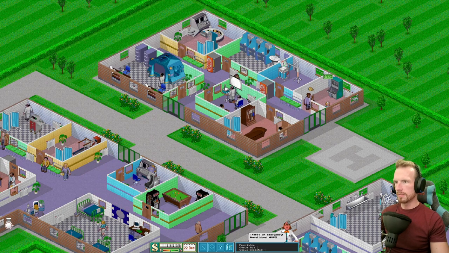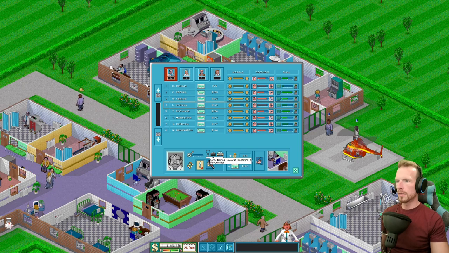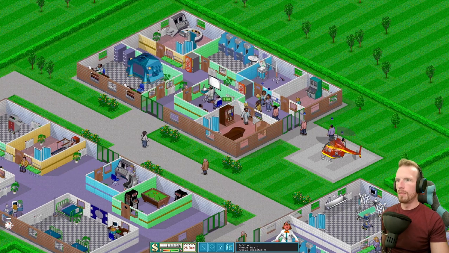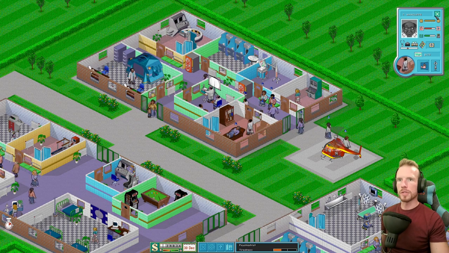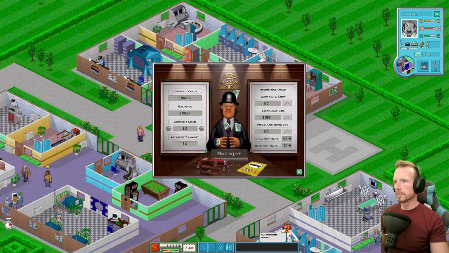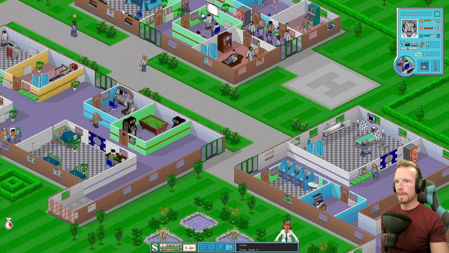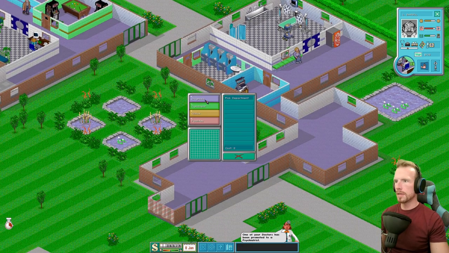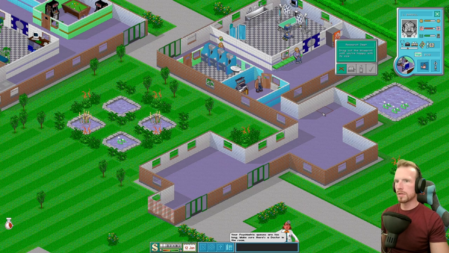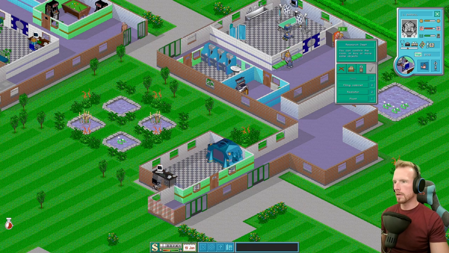We are ready. Almost there. We have a perfectly good psychiatrist. Don't have any loans at the moment, so that's good. Let's begin to expand. I think we're going to place the research department. Put this here instead. Like so.